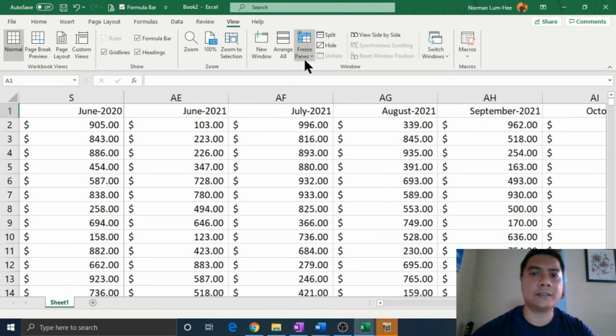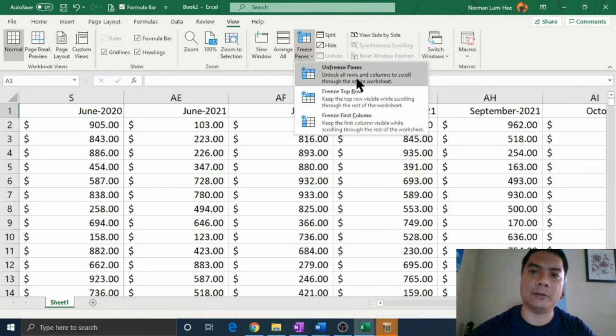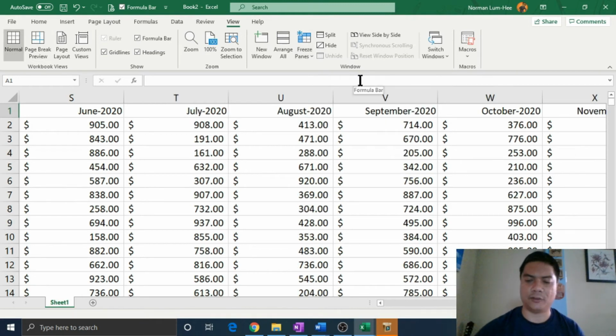Okay, so freeze top row, freeze first column. The tacit word there is visible. Freeze the top row of the visible range, the range on screen. Freeze the first column of the columns on screen. Let me go ahead and unfreeze that.